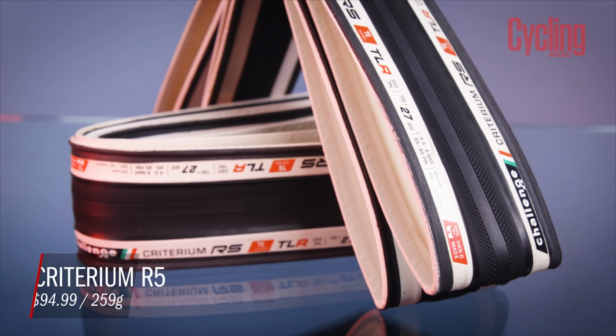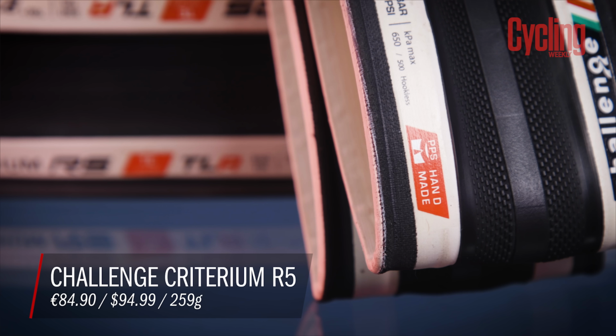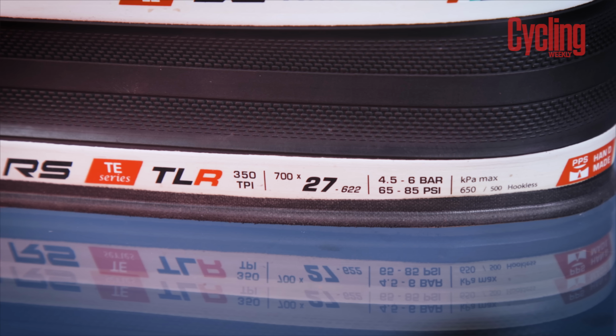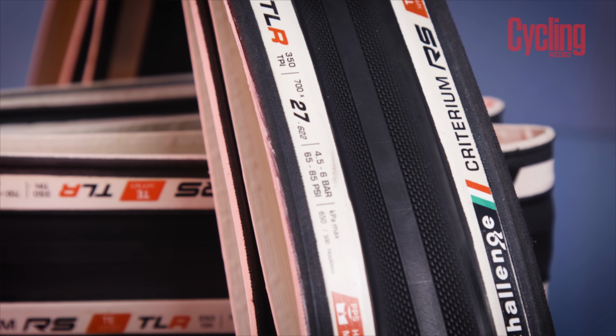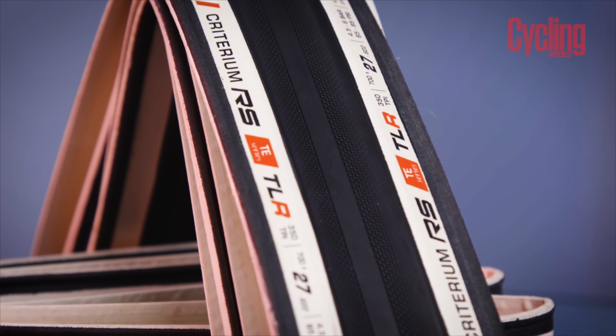From the new nylon casing Corsa tyres, we've got some cotton casing tyres from Challenge, which are really almost going in the opposite direction. They're all about speed, aren't they, and suppleness and TPI count. Well, it's a really good point you bring up there, because these do have a very high TPI. These are 350. They are on a cotton casing, so yes, they are incredibly smooth. The thing, though, that Challenge have brought up is that they do boast about their wet weather grip and their durability as well. So it almost feels as though they're branding them as a bit more of an everyday, all-round fast tyre, because there is also some built-in puncture protection in this.